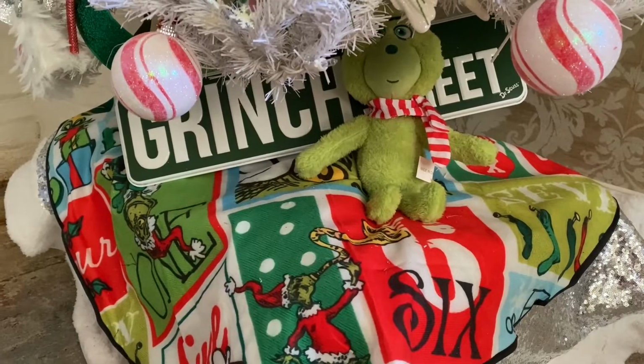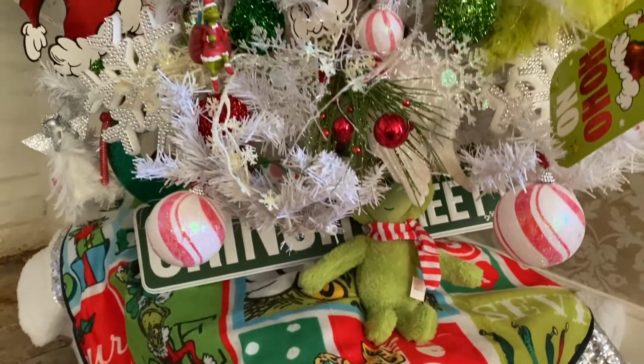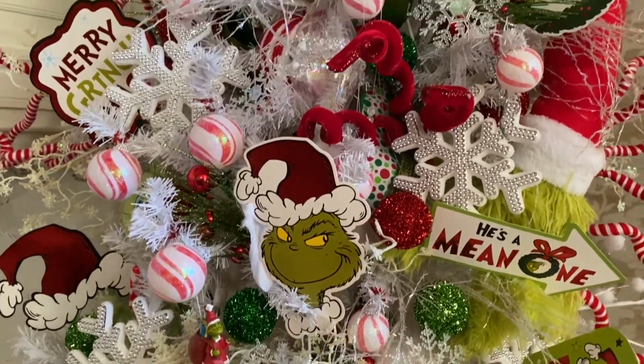I put Mr. Grinch and a sign that says Grinch Street under the tree. And I think now my tree is complete.